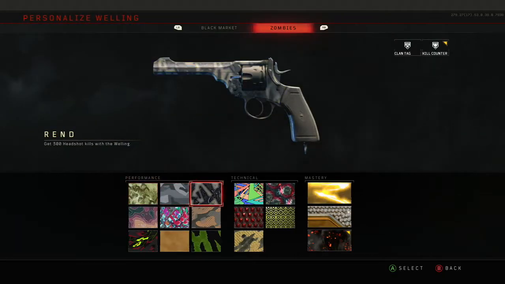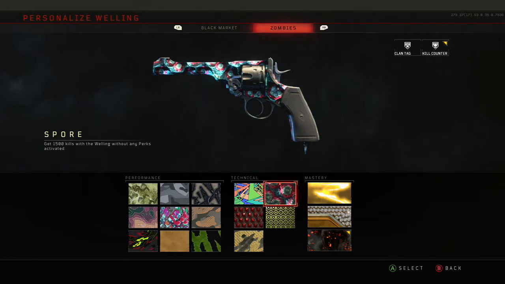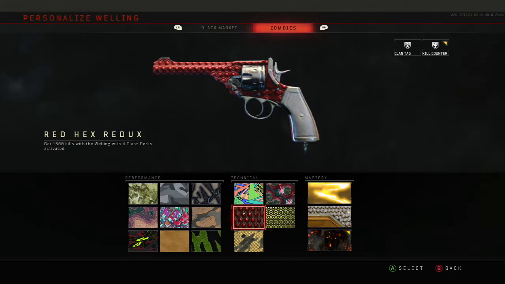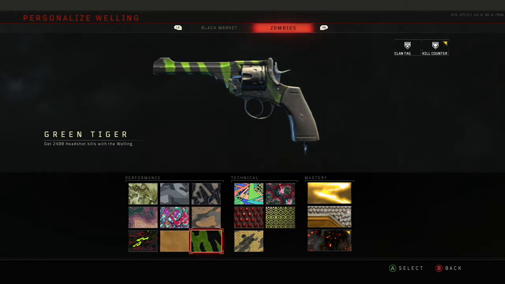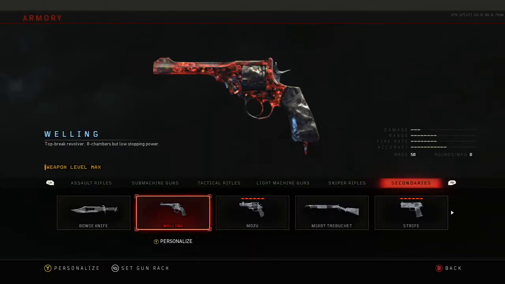Whilst it isn't really unique in its challenges, it's a challenge within itself. Because it's so weak, it's hard to get all the headshots for it. This isn't helped by the fact that its Pack-a-Punched form is explosive, and that doesn't count as headshots. There's a few things that can help you along with this.